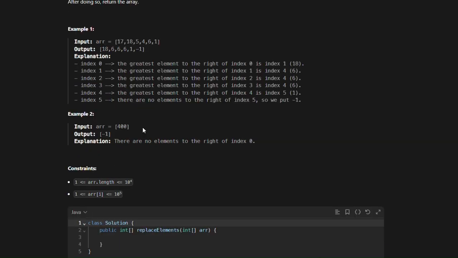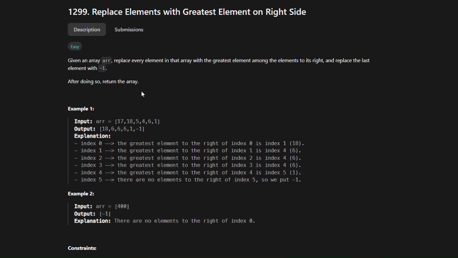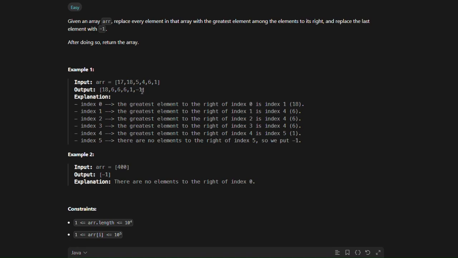As per the given problem, we can start from the right side itself. If we move from the right side, we can assign a max value of -1, and after that move toward the starting index 0, going from 4, 3, 2, 1 like that.